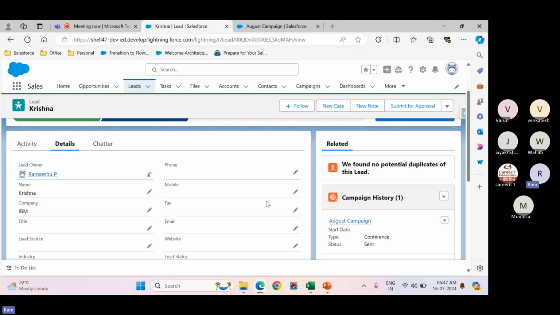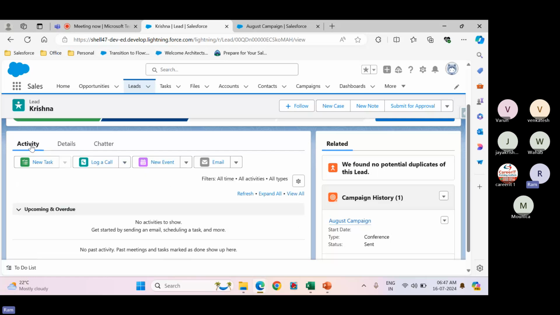If I know everything, yes, I'll be happy to answer him. But by any chance, if I don't know, let's say I'm a non-technical person and he asks about the RAM size or what kind of processor you are using, let's say those are details which are not mentioned on the mobile. So what I'll do, I'll say, okay Krishna, let me connect with my team and come back to you tomorrow, or maybe after some time, right?